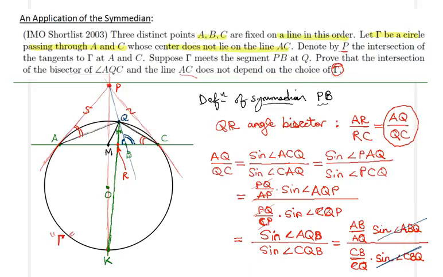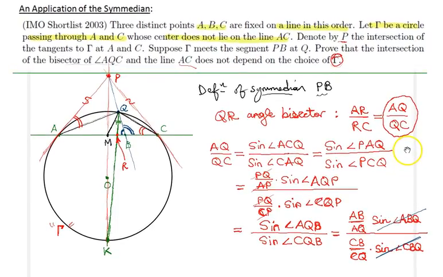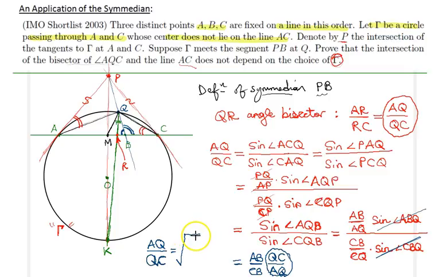What we finally get is that we are able to write this expression AQ over QC as AB over CB multiplied by QC over AQ. But moving that expression to the left hand side, we will get a square of AQ over QC. Therefore, the ultimate result will be that AQ over QC, after we take the square root, is simply equal to the square root of AB over CB.